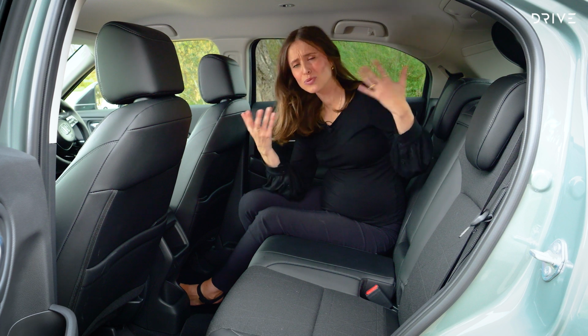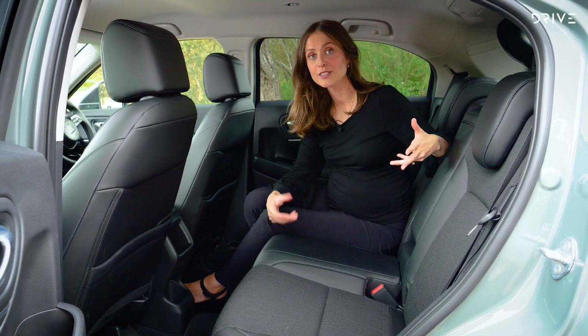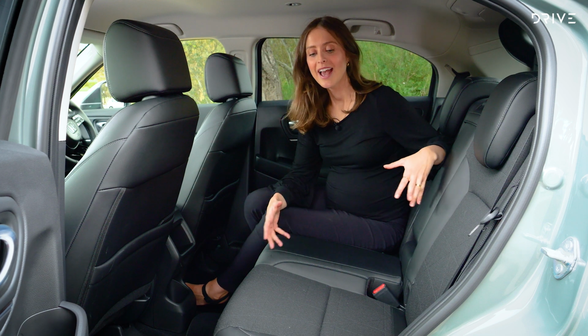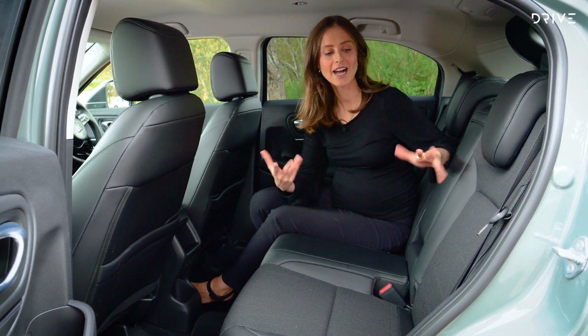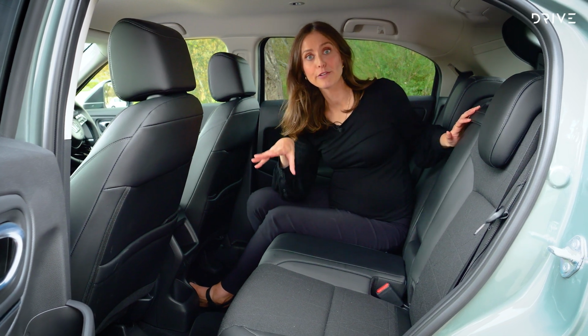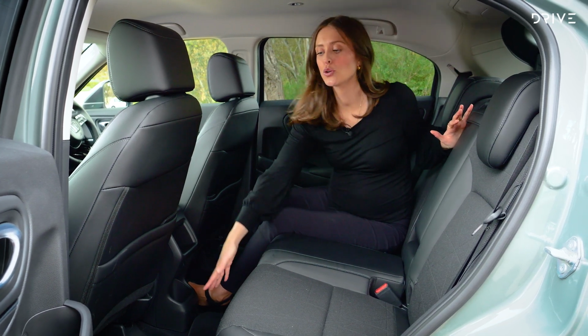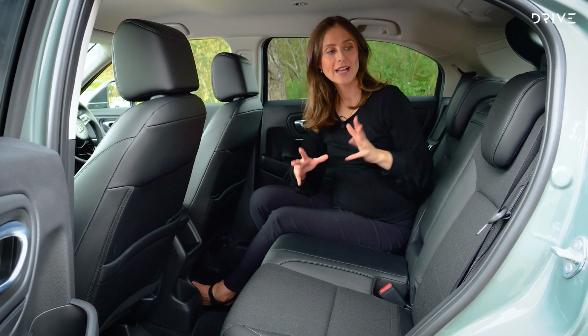Now, magic seats. What's so magic about some seats, I can hear you asking. This is one of Honda's trademarks. They do this really well, and it's to maximize space and boot space and storage space in a smaller car. Now, what's magic about these seats is that they can be made into 18 different combinations to allow for taller cargo items, more boot space, more seating, more legroom, the rest. I'm going to show you how.